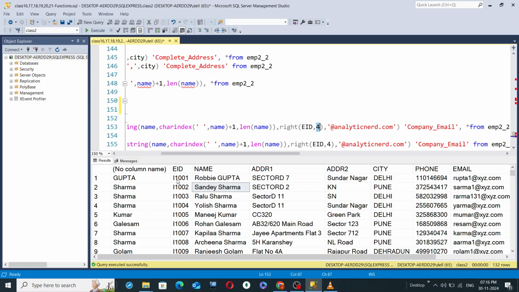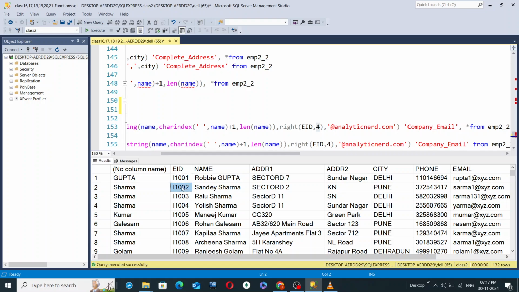For example, in case of Robbie Gupta, if you look at its EID value I1001, the RIGHT function with EID comma 4 will ensure that the SQL database engine picks up four characters from the right side of the string value. The string value is I1001, so four characters from the right side means 1001.